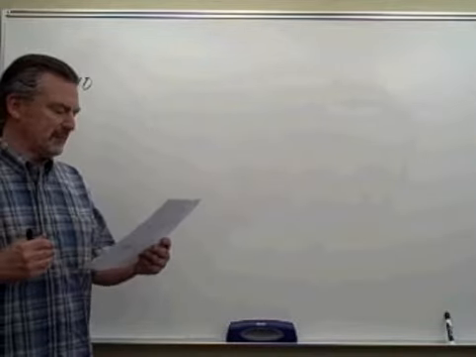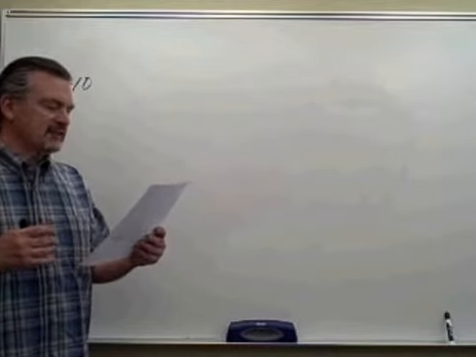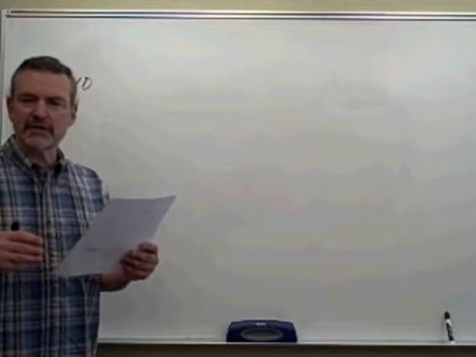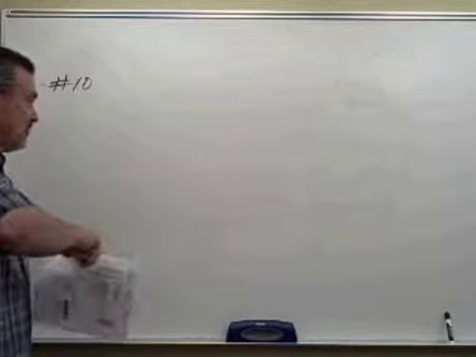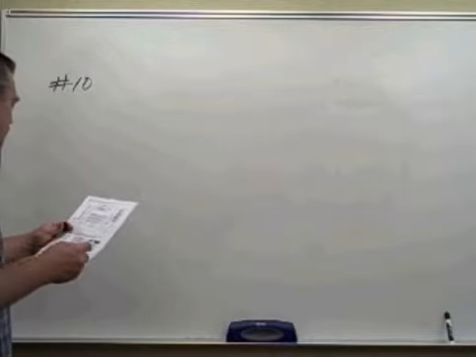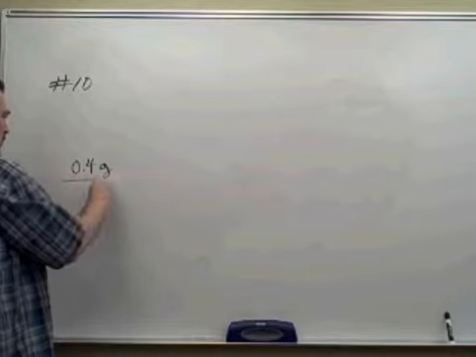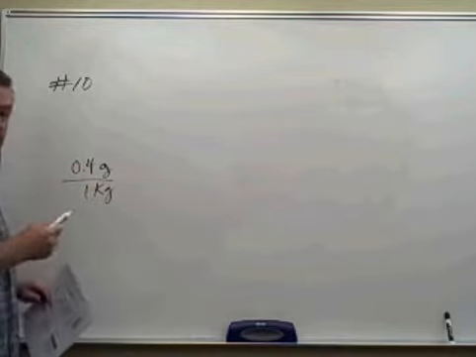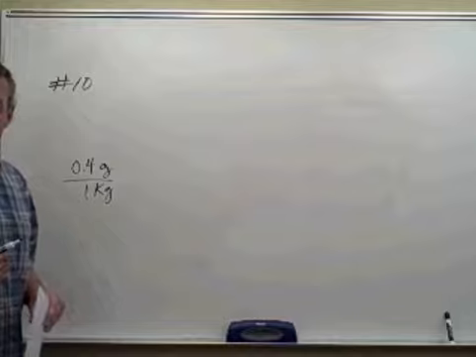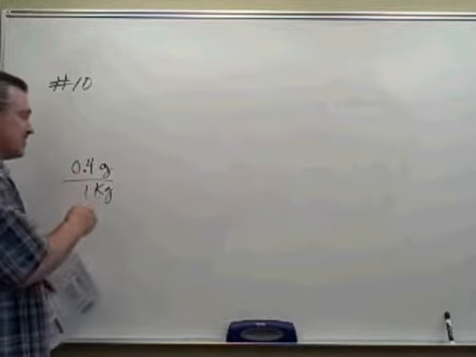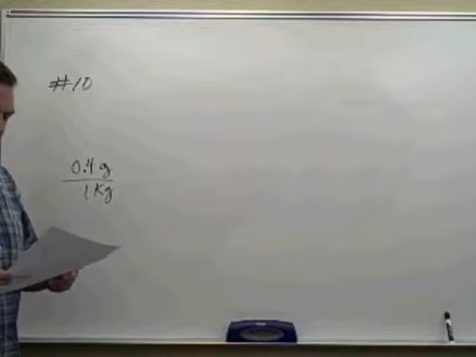Let's look at the last problem together. The patient is to receive 4/10 grams per kilogram of the drug Depacon. All right, so 4/10 of a gram per kilogram. So that tells me this drug is being administered based upon the patient's weight. The patient is to receive 4/10 of a gram per kilogram.